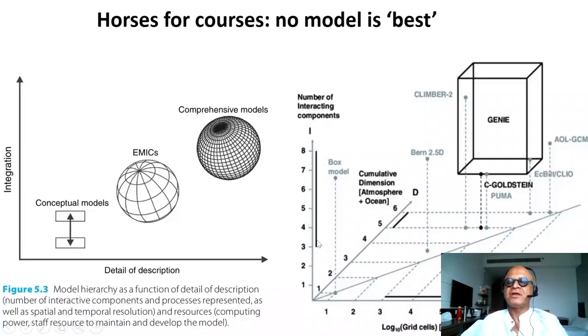Another way that is shown typically by Marty Claussen and people like that is looking at number of interacting components in the system, with box models sitting here with grid cells in the atmosphere, ocean, and actually should involve land as well. There are various models like Bern 2.5 dimensional model, CLIMBER model, which we will look at in a little bit more detail. You can see that it's cumulative dimension and its grid cells versus the number of components. And then GENIE is another model that actually even couples the ocean sediments and the sediment transport to do simulations like the Paleocene-Eocene Thermal Maximum and potential perturbations of the clathrates.